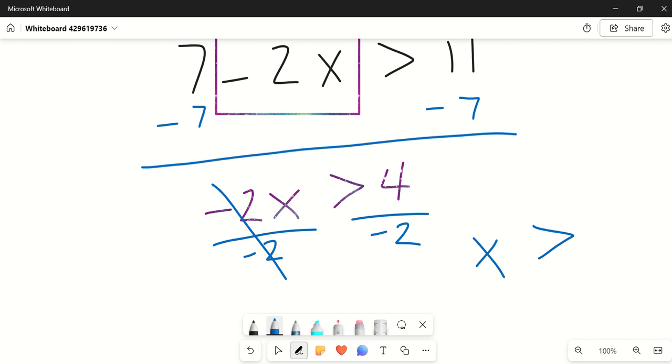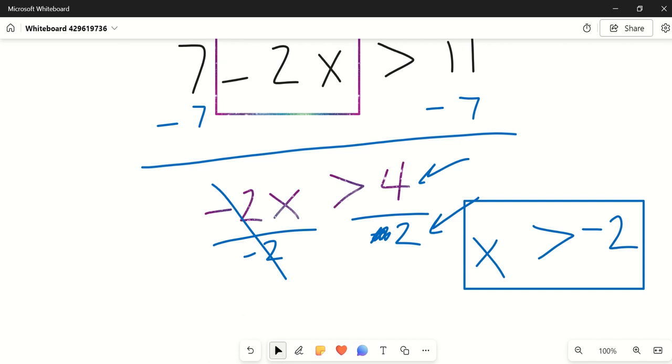Okay, stop. This is where I lose some of you guys, and then some of you guys get this question wrong. It's a positive divided by a negative. My answer should be what? Negative. It's a positive divided by a negative. If it was 2 negatives, a negative divided by a negative, then it would be positive. But this is a positive, this is a negative. So my answer will be negative. Now ignore the symbol. What is 4 divided by 2, everybody? So my answer should be x is greater than negative 2.